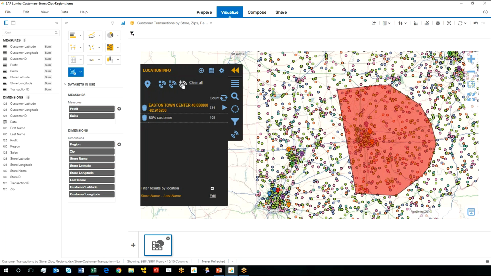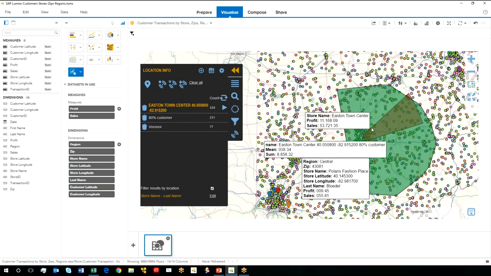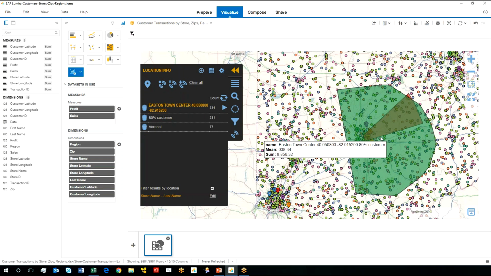And if you want to add a Voronoi polygon on here for that particular location, I'll just go ahead and add one here. And you'll see that this location was only expected to perform in this small sliver based on where the other store locations are. But in actuality, it's outperforming the entire area. And so this gives a point of investigation for people who are running this business to understand why, what's wrong with the other locations, what's wrong with the capabilities of that location. And so I'll go ahead and delete Voronoi.